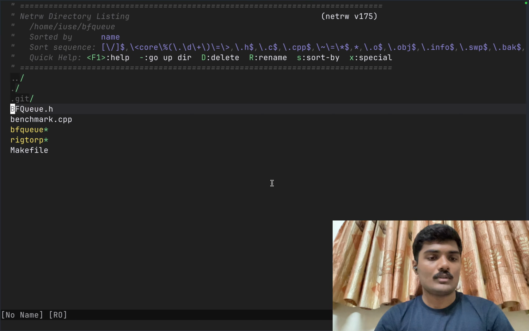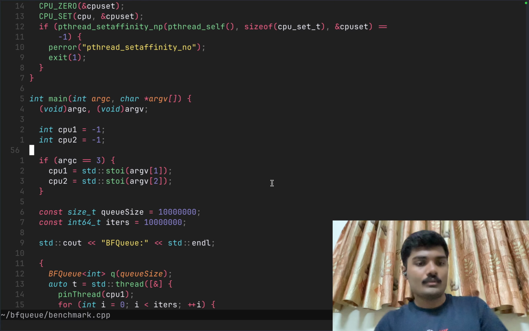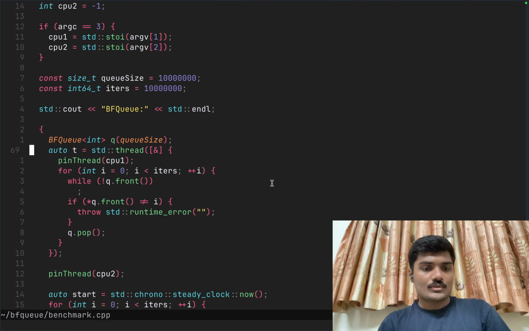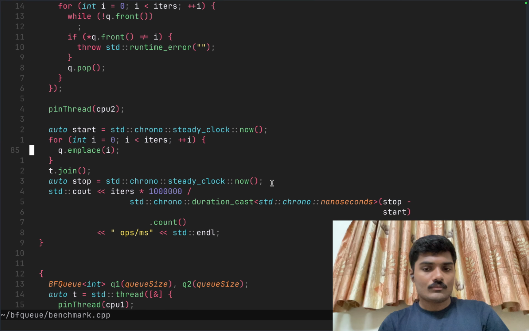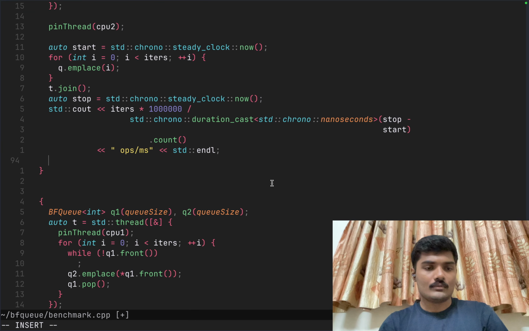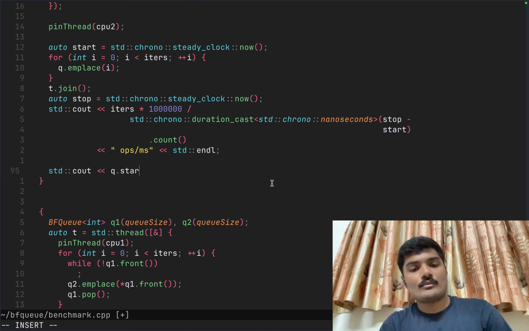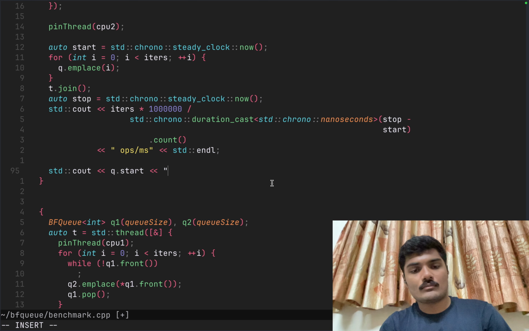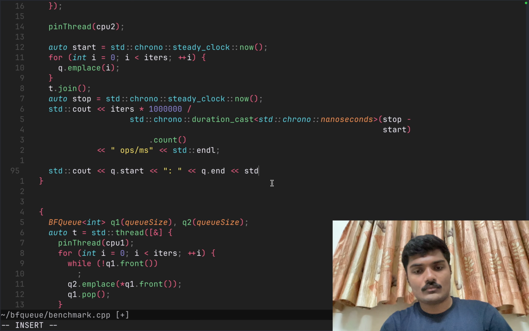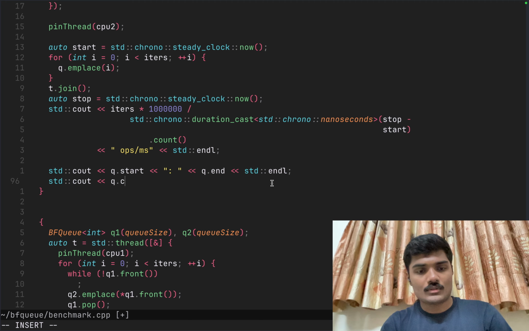So BFQ, I don't quite trust this though. So I am just going to add it over. So print Q dot start, Q dot end, and what is the final capacity? So Q dot capacity.